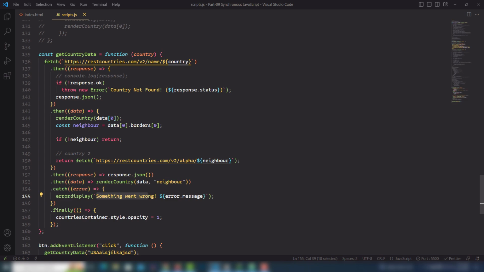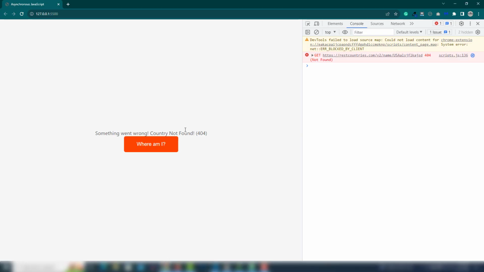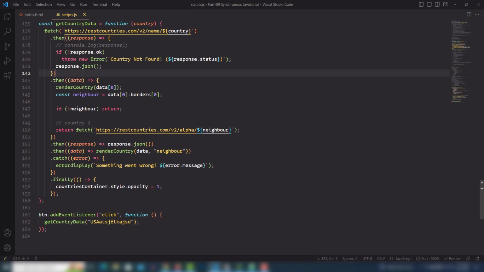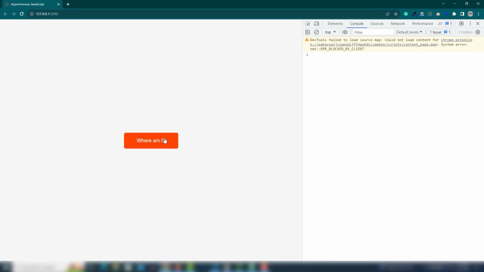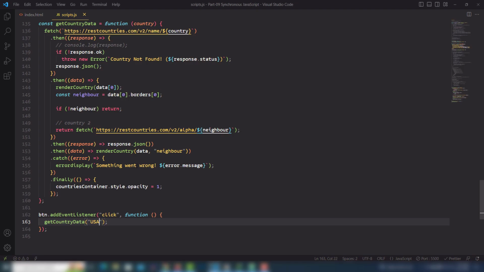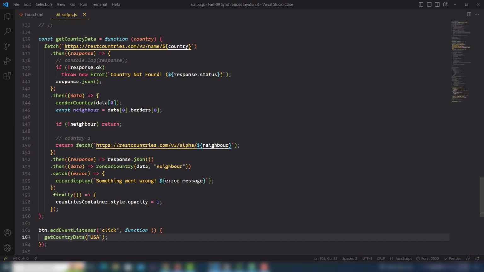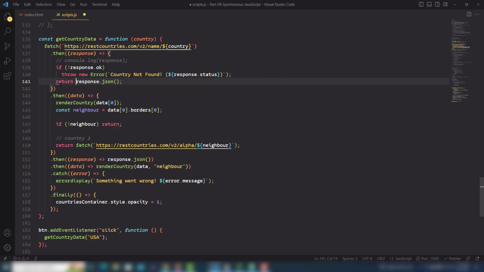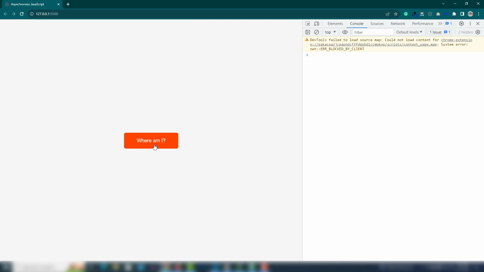And when it gets the error in this block, then my not found error appears inside my web page, right? So it is called manually handling the error. And you can use the same thing to display the data. So let's say I'm going to add, just a minute, I need to check that. Okay, I need to use the return keyword there because we need to return the JSON format data to display the country's data. So let's look at that.